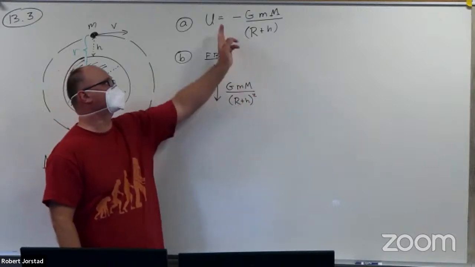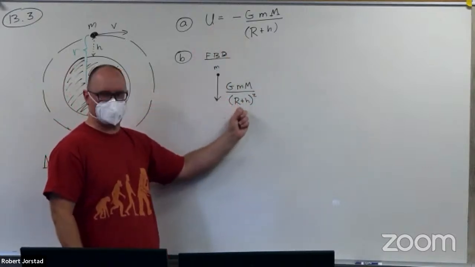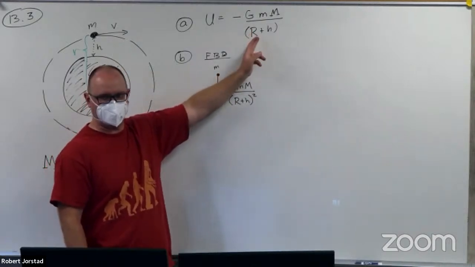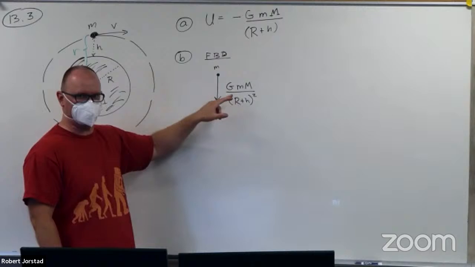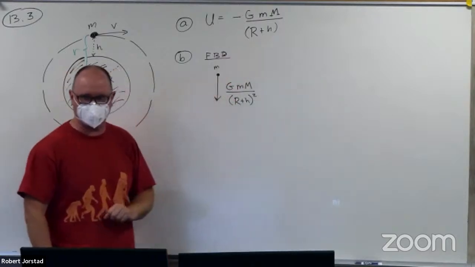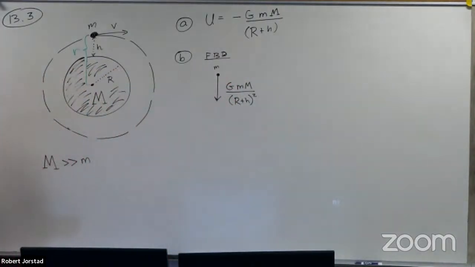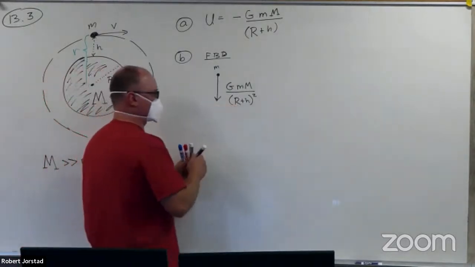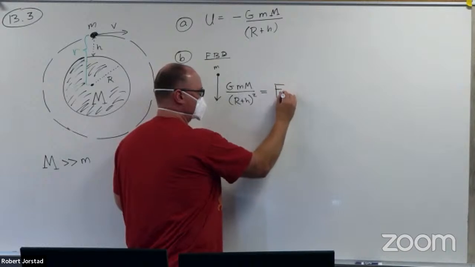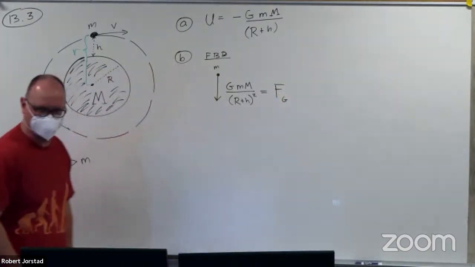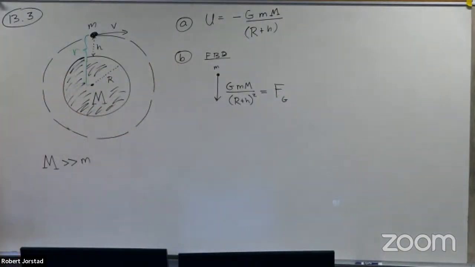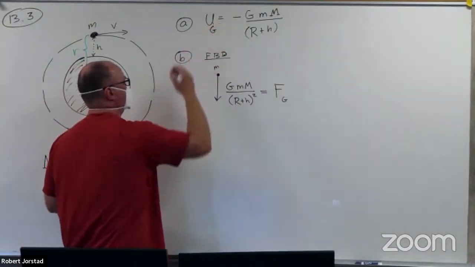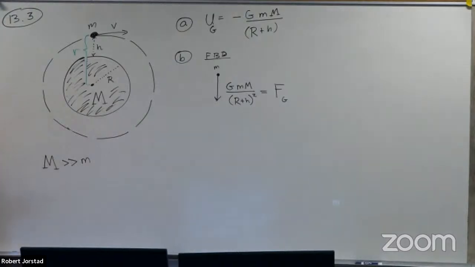And then remember, potential energy was derived from that by doing that integral. That's why we get r to the negative 1, because when you integrate r to the negative 2, we get r to the negative 1. I know that's weird, but that's just the way it is. This is a force, not the energy. So to be clear, this is the force due to universal gravitation. Sometimes we write force big G. Where this is U due to universal gravitation, so we might call that U big G.